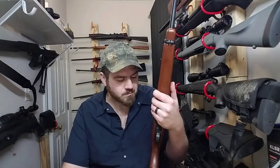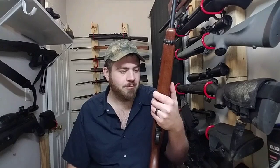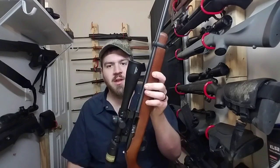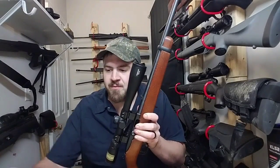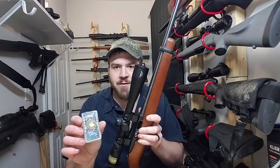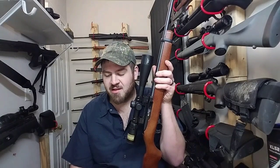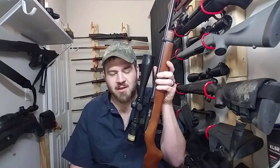So the thing is, does colder temperature really affect accuracy? Come to find out, with this gun being tuned and shooting it in warmer weather, it is superbly accurate, superbly precise. It groups very well, especially being tuned. And today, like I said, I got home, started shooting, and I was using the CCI Standard Velocity 40 grain lead round nose at 45 yards. I had a theory that I wanted to test, and well, let me show you the shooting clip.